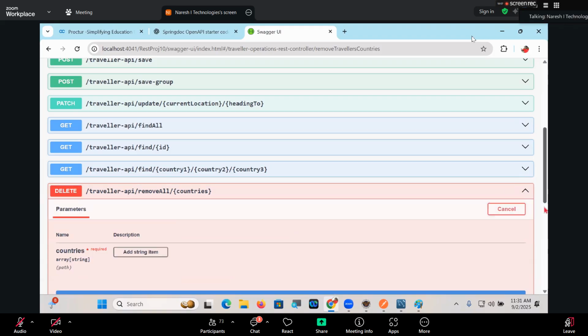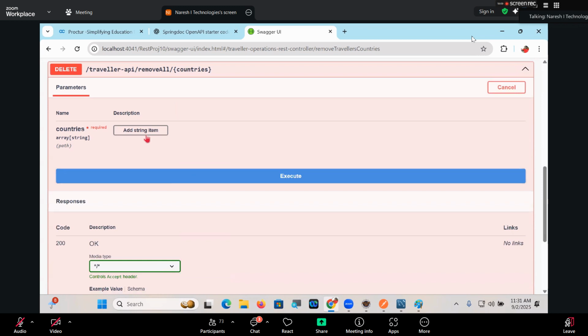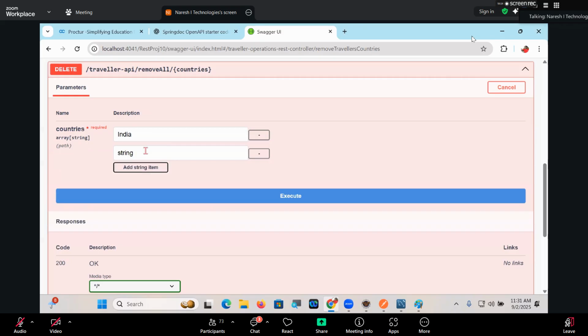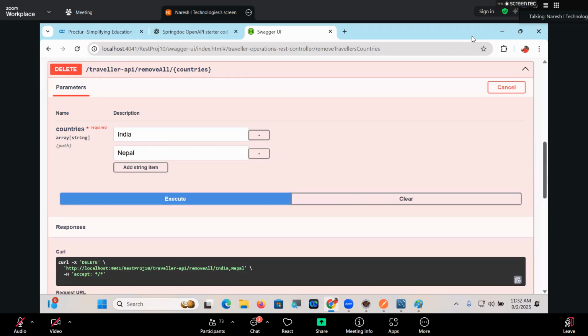Yeah, no parameters to pass, guys. Yes. Add string item. First string item, right? India. Another one, Nepal. Click on execute.